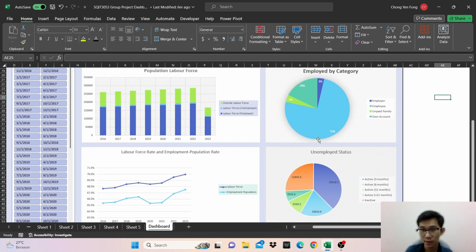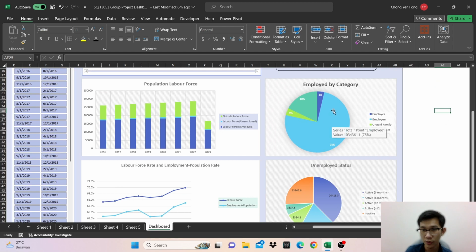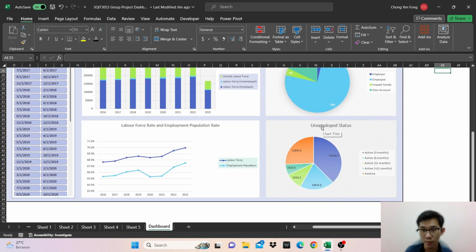So from this category, we can say most of the employed people are employees, and the least is unpaid family. For the employee status, the most is active for 3 months, which is 38%, while the least is the dark green color, which is only 7%.